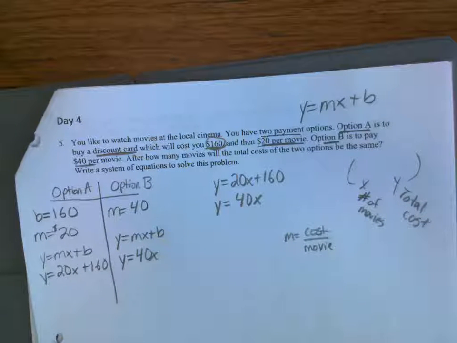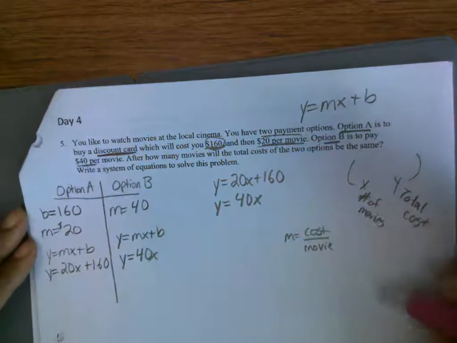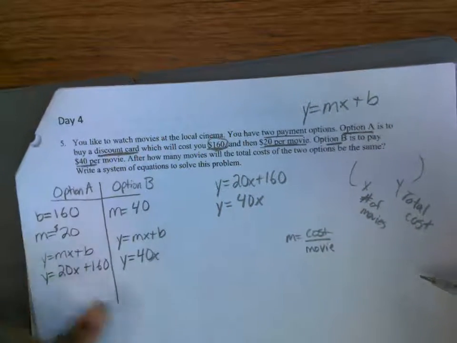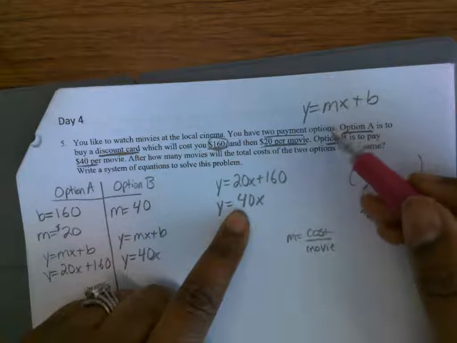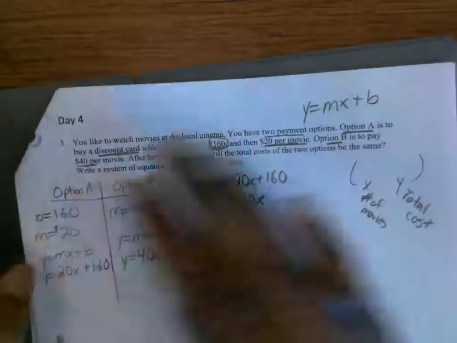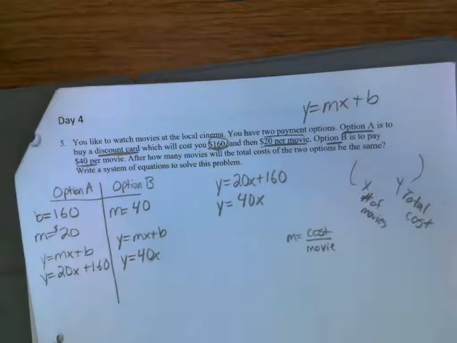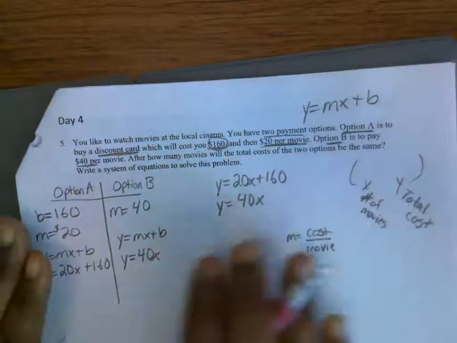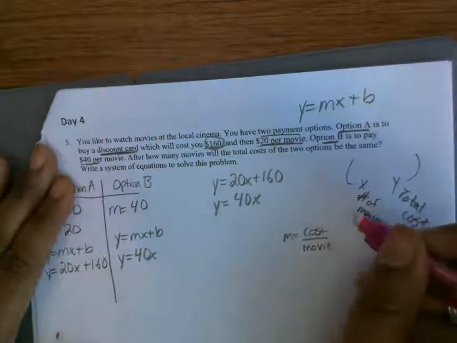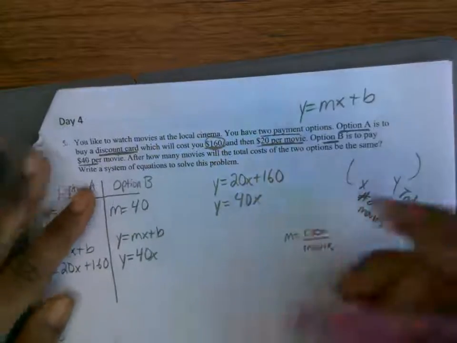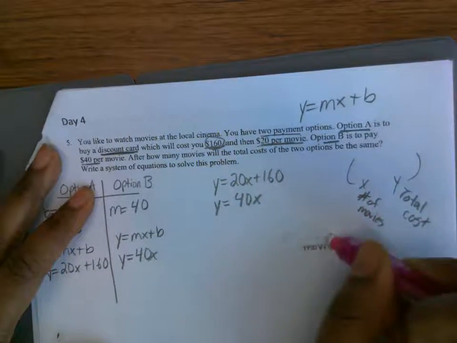So in order to figure out what X and Y is, I have to choose a method. I'm not going to do graphing because I'm doing this pencil and paper. And look at my starting amount will be 160. I'm not going to go all the way up 160 and graph all of that. So I'm not going to use graphing unless I use the calculator. But since I want to do this pencil and paper, I'm going to use the substitution method, okay? So I can leave that. Well, let me move this out the way.